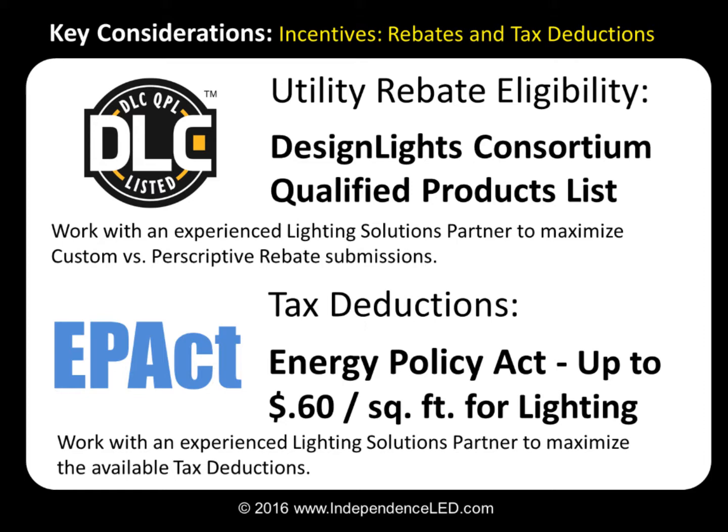So the utility companies teamed up, they created the Design Lights Consortium and set some rules. Minimum at the 5-year warranty level, certain lumens per watt, certain lumen output by fixture type. Great. We helped drive some of that by setting the first 5-year standard, and now there are 70,000 products listed on DLC. You pay per product, per subset, and it's an incredible burden on manufacturing.